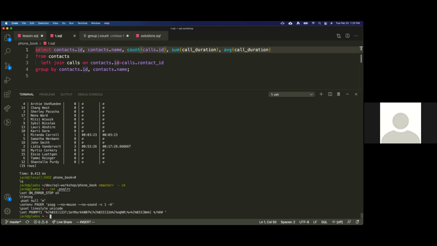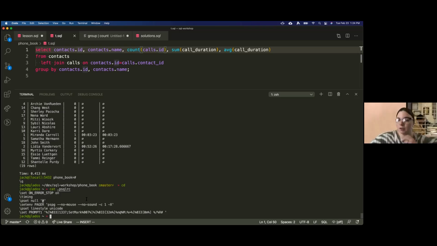So if you wanted that to happen, you could type \pset null, and then you could put anything you want there. And whenever that magic value null shows up, it would display that character. I think it was Jake or one of my other friends at Hashrocket who ended up using the skull emoji for a while as kind of a fun, this thing is dead. There's nothing there. But you can put whatever you want there. And the reason we customize this is otherwise you can't tell the difference between an empty string and a null.